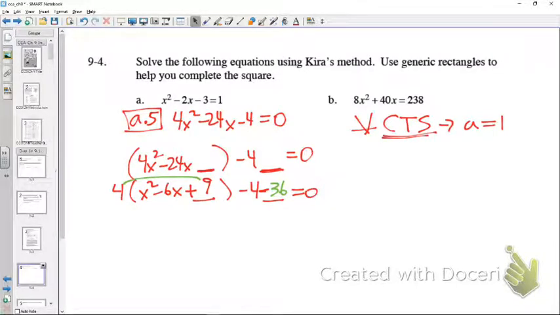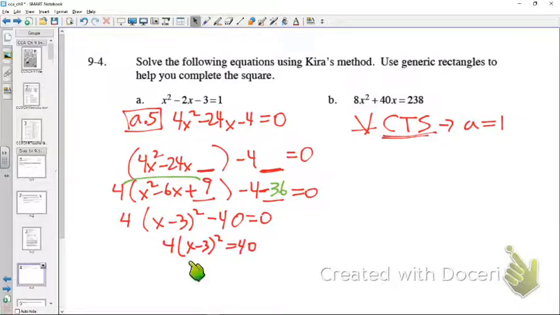Here we go. So let's continue to complete the square. Keep the 4. We know this as a perfect square is x minus 3 quantity squared. That's going to be minus 40 equals 0. So from there, we are going to now solve for x by moving the negative 40 over. And this might look a little bit more familiar now. We're going to divide by this 4 to isolate the x term. So we get, I'm going to move over to the side here, x minus 3 quantity squared equals 10.